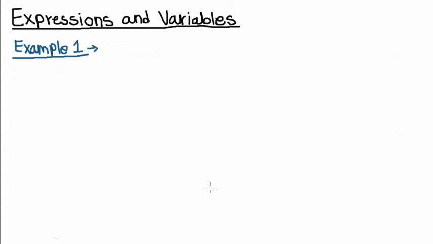In this first example, let's say I want to convert the variable expression x plus 11 into a word phrase. The best way to approach these problems is to take it step by step. I realized that I have three parts in this problem. The first part is the variable x. After that, the second part is the addition operator, and then the third part is the 11, which is the number of the problem. So if I want to say x plus 11 into words, I refer back to my toolkit and I can replace the addition symbol with the words more than.